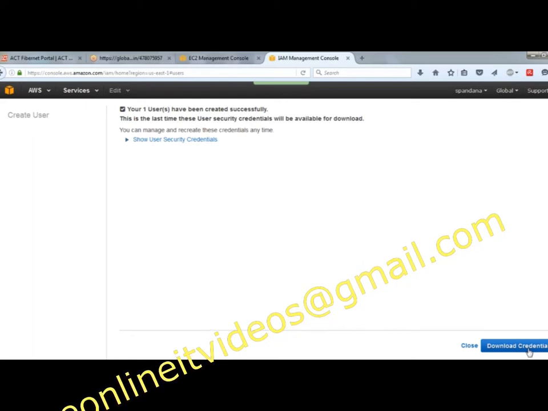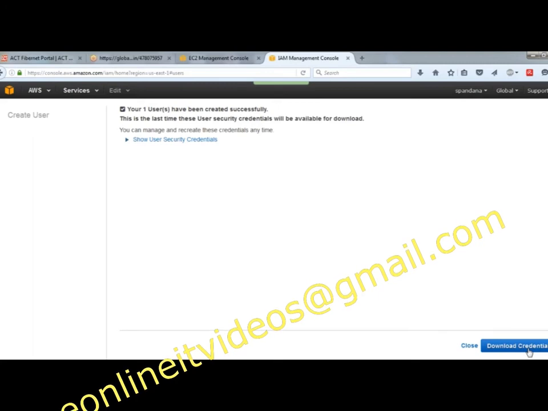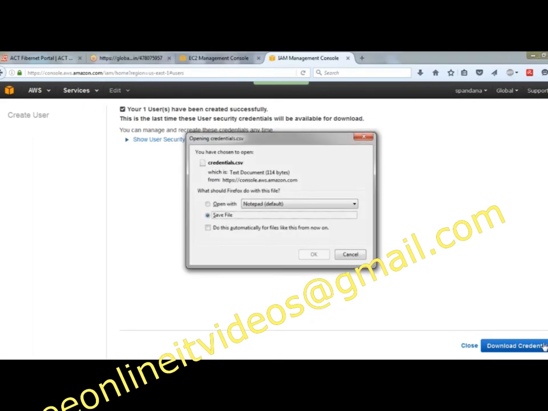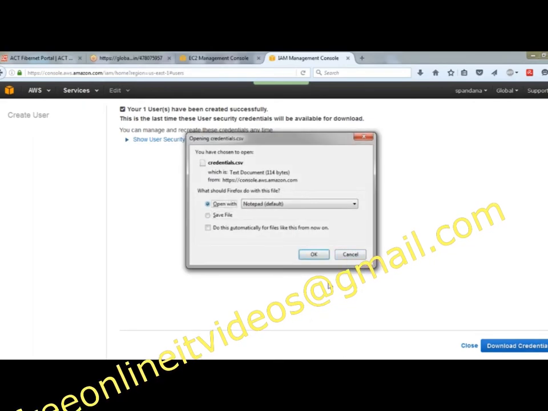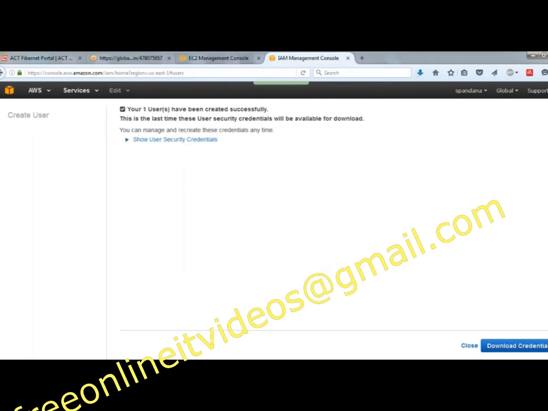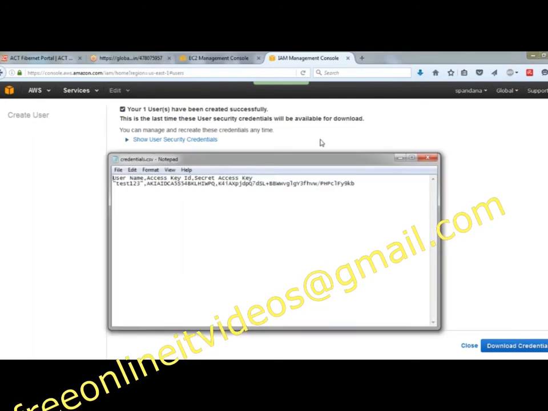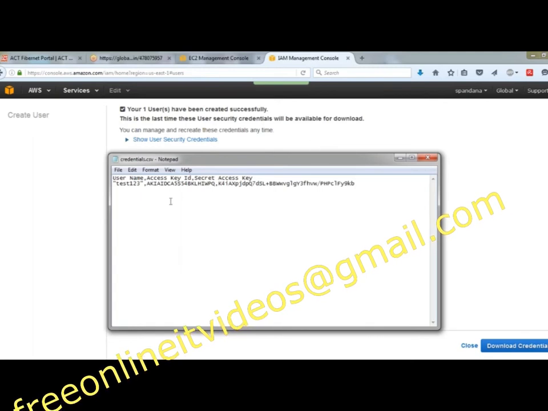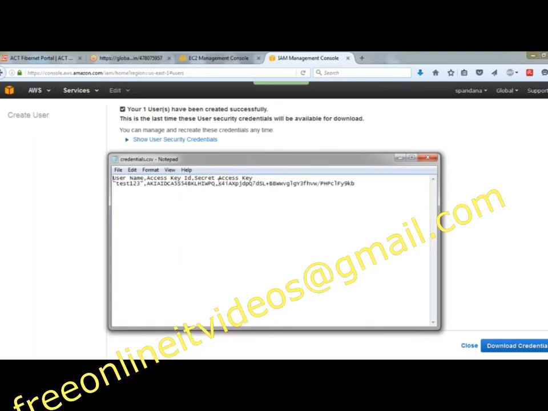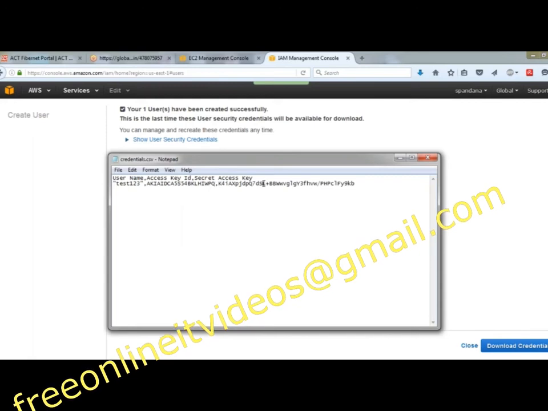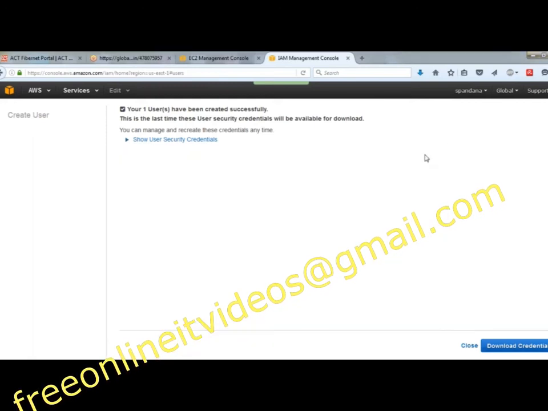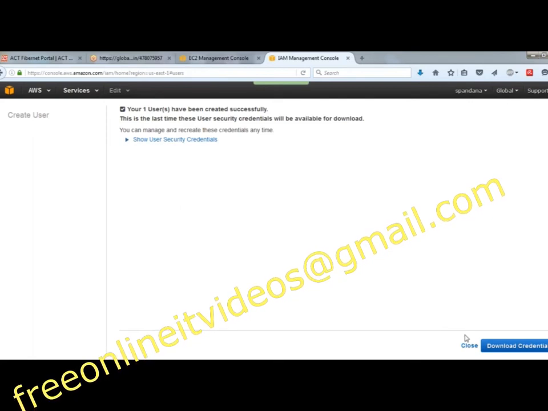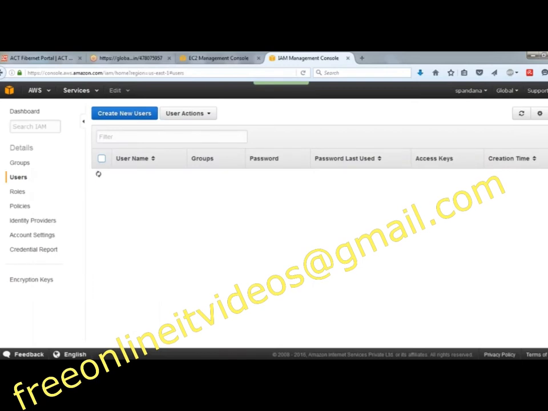When you download those credentials, you get an access key and secret key along with it. When you say download credentials, let's see what is happening. You have a username, an access key, and a secret key. This is the username, this is the access key till here, and this is your secret key. After we save this, we need to click close.